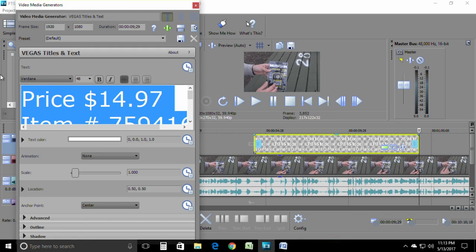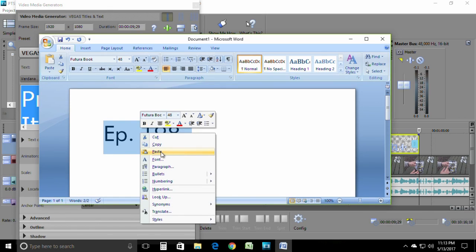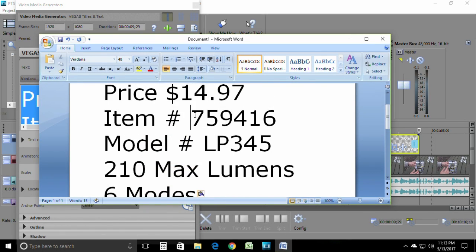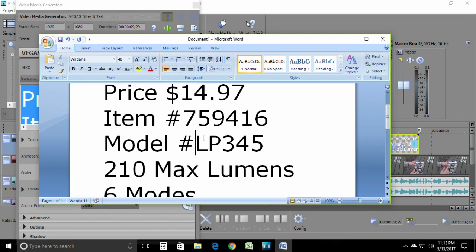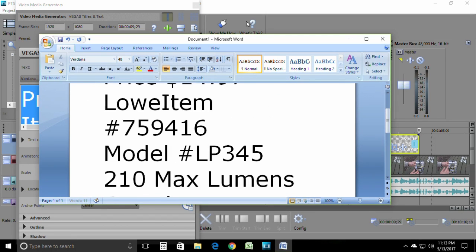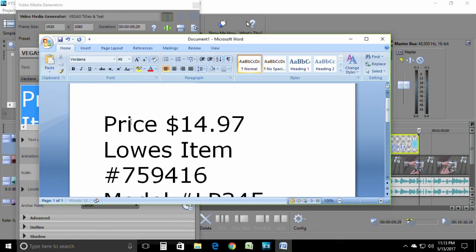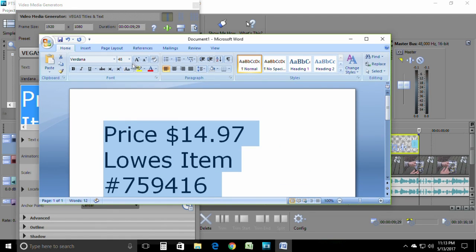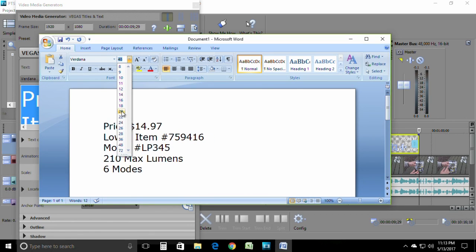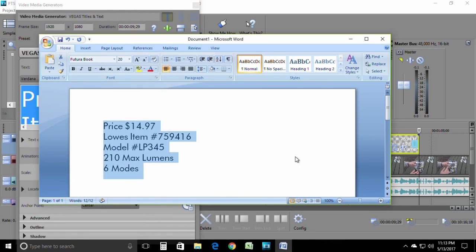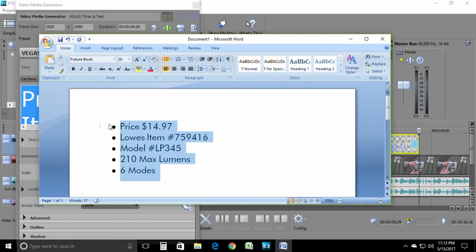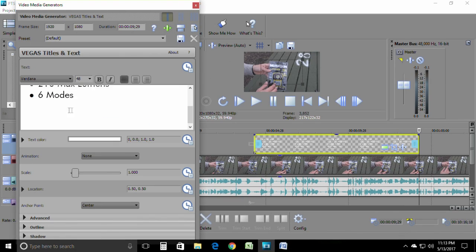And as you can kind of guess with the font, I can't just go in here and change it again, so I should have just done this all over here, but that's a hindsight thing. But since I have this all here, we'll just clean this up a little bit, put it over here. And obviously this is going to be way too big to fit on that screen, so we'll pick another size. Let's go with 20 for now, see how that looks. Maybe we'll even bullet point it. I'm not sure if that'll translate over. I've never tried that, but let's try it. See if we paste it. Yeah, okay, so it took the bullet points with it.